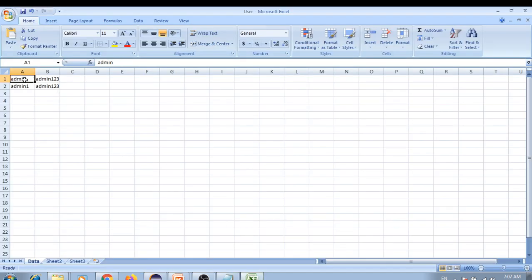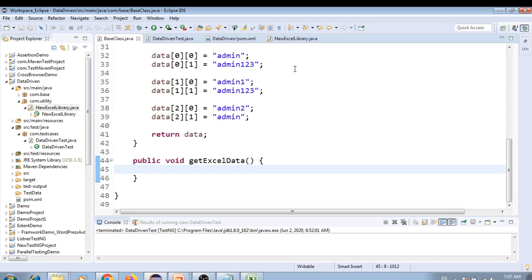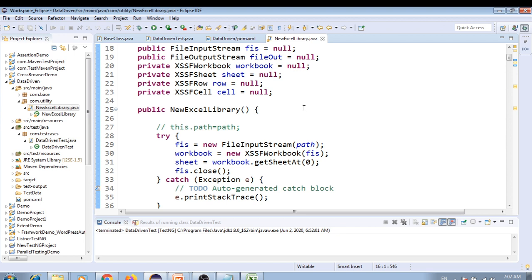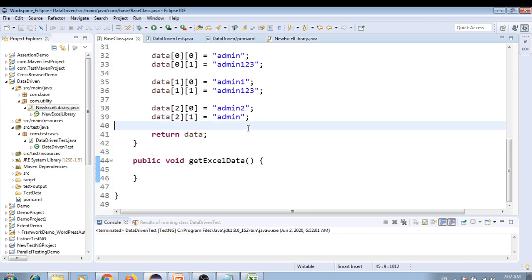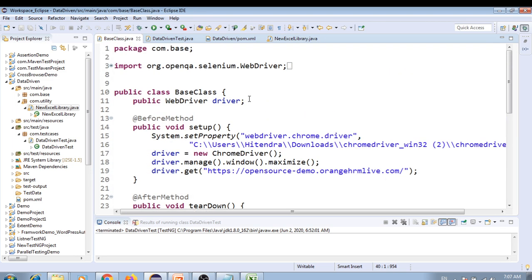First of all, we need rows and columns, so we have methods in our Excel library, but to call the methods from here, we need the object of this Excel library, right? So I'll create the object in the base class.